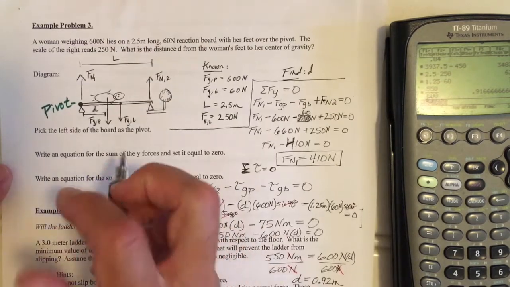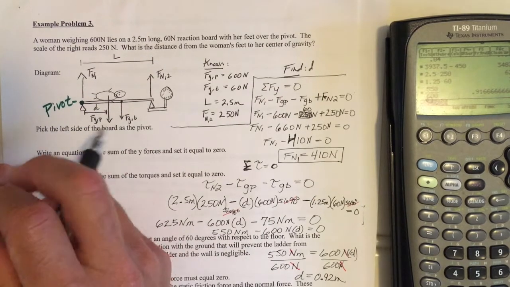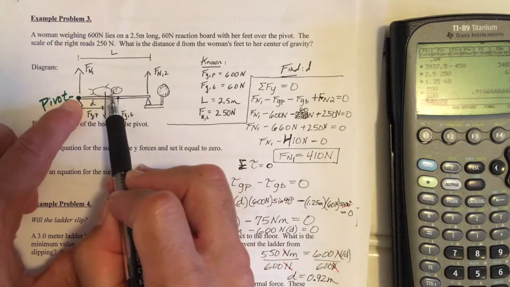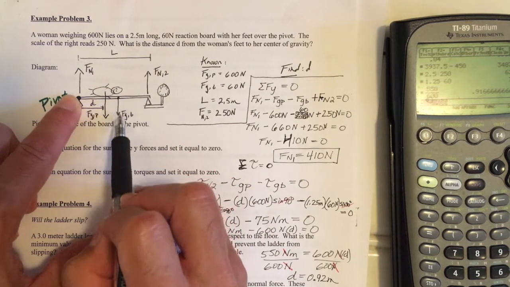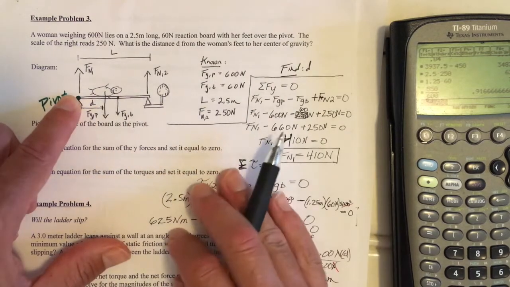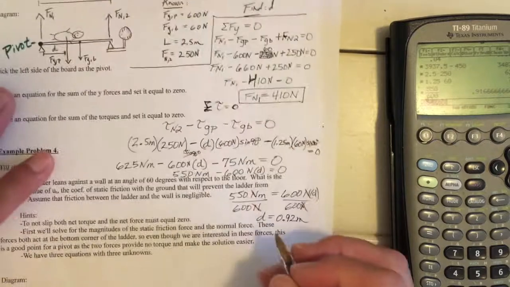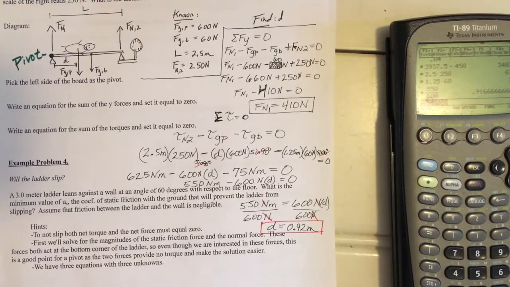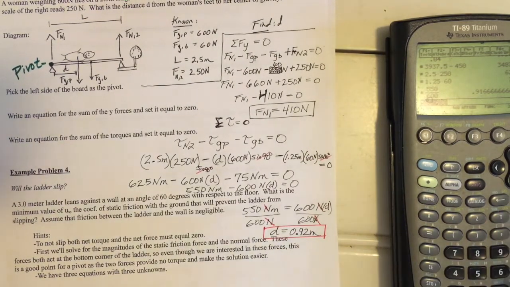Let's think about that. If it's 0.92 meters, would that make sense? Well, the distance to here we're saying is 0.92 meters. The distance to here is 1.25, so that's reasonable. All right, there's our answer right there. Good. Hopefully there are no questions there. It's pretty straightforward and similar to the last problem, but a little more complicated.